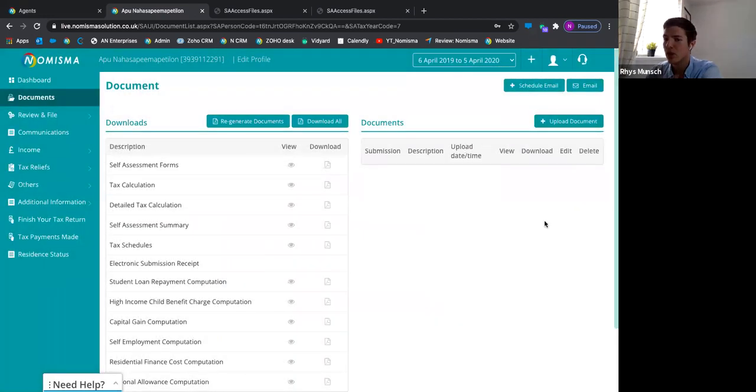You've got this internal document storage as well. So anything necessary to that period, you can just store it here, lock the period, and move on to the next. You've also, which I'll touch upon when I come out of self-assessment, got the ability to send any tax questionnaires to your clients directly from Nomisma.